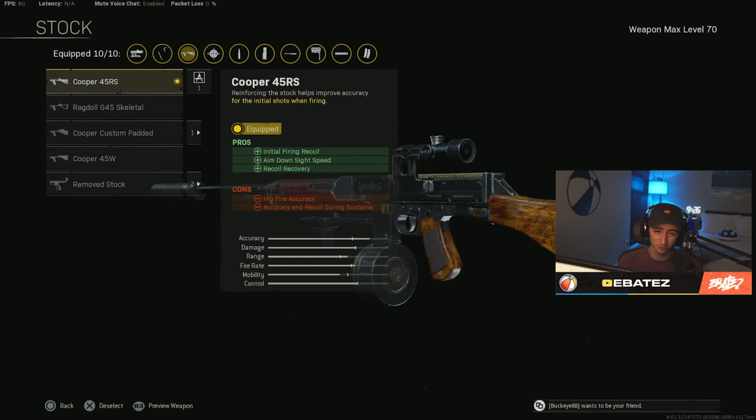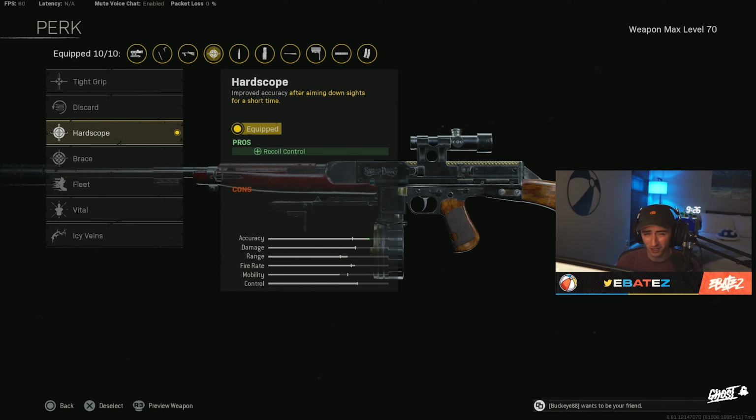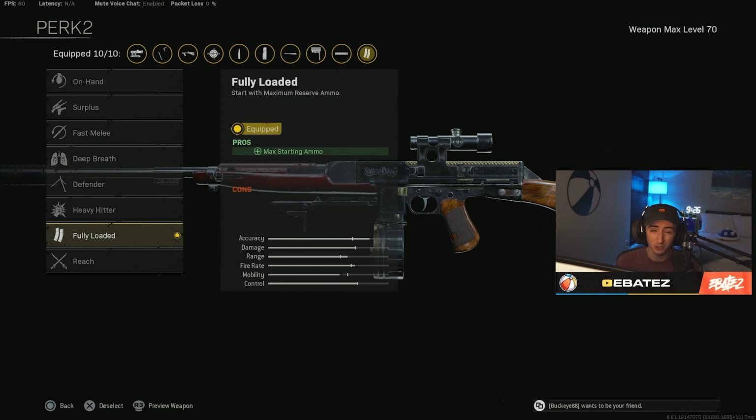This is great for your initial firing recoil and the ADS speed buffs. Go ahead and try this out. Now moving on to our perk number one, it's a little bit different than what I've done in the past, but we're using hard scope, which is great for your recoil control. This gun doesn't move a lot, but you are going to be hitting all of your shots if you guys use this perk. Now moving on to perk number two, we're using fully loaded.